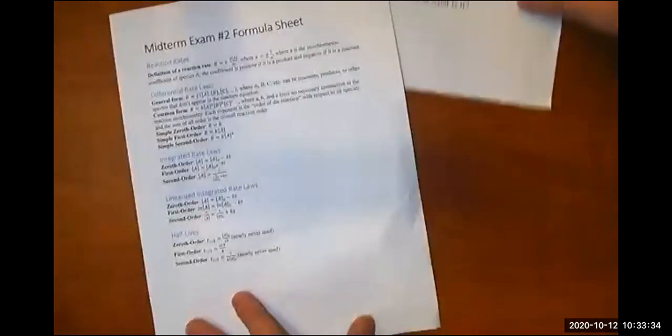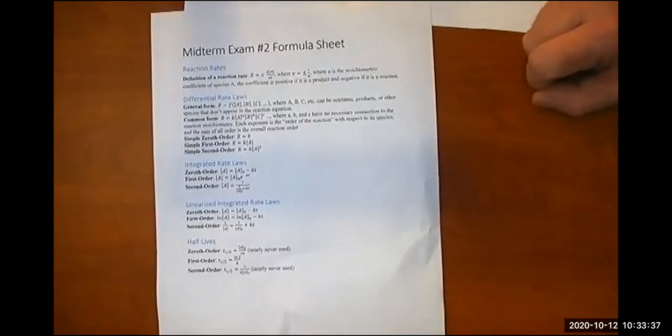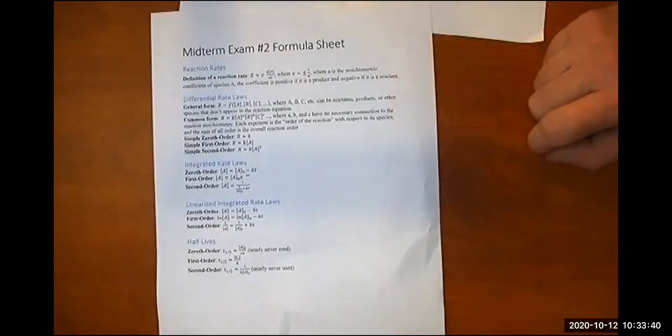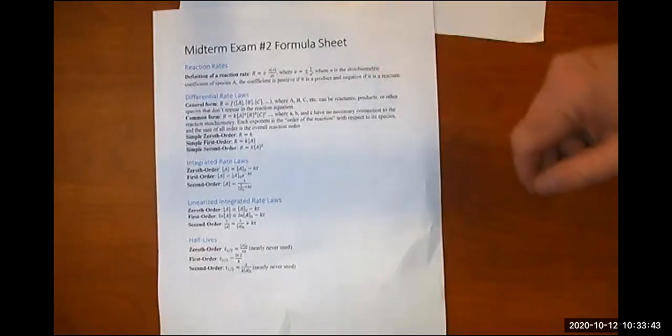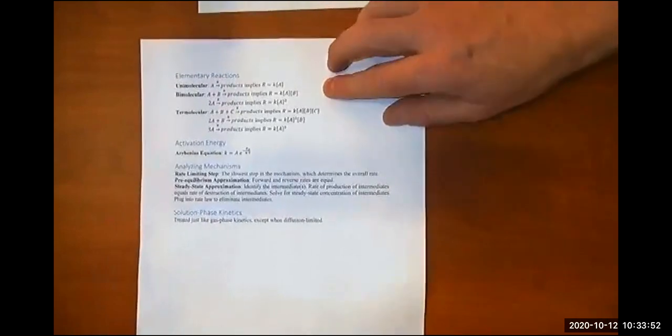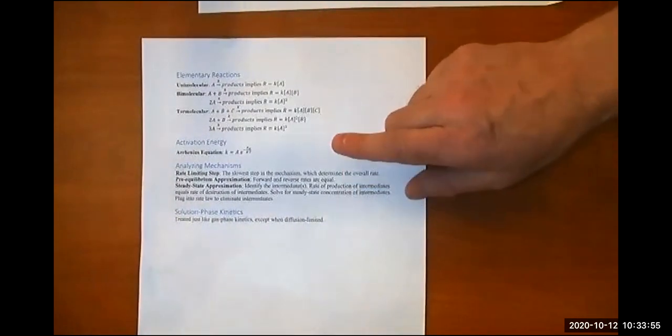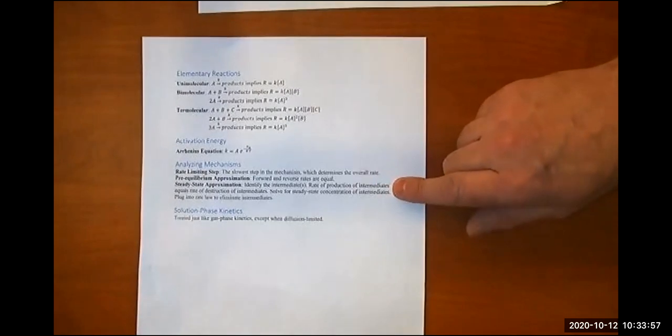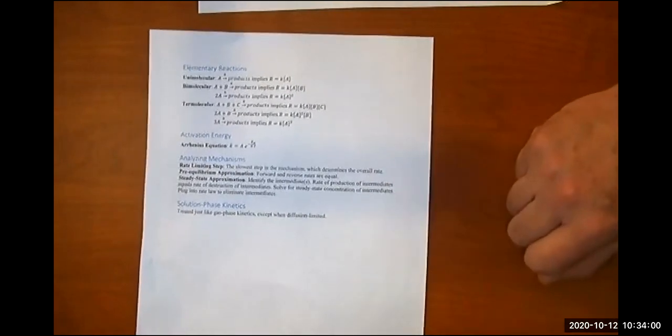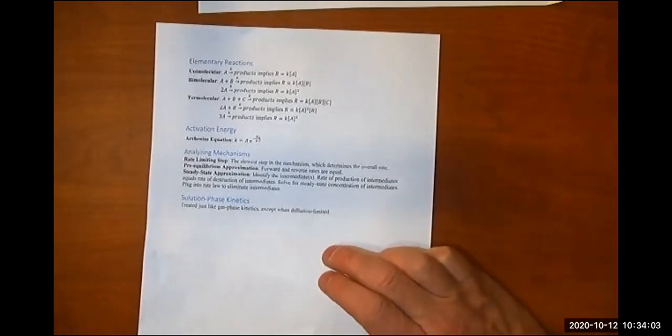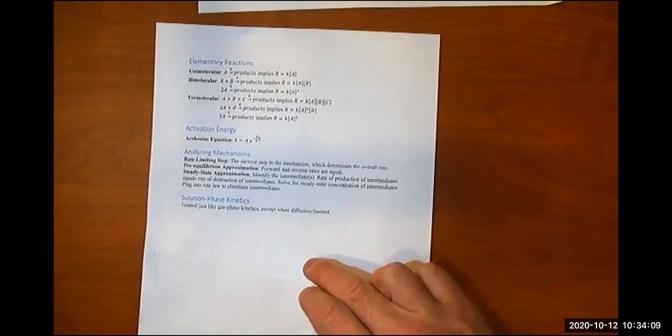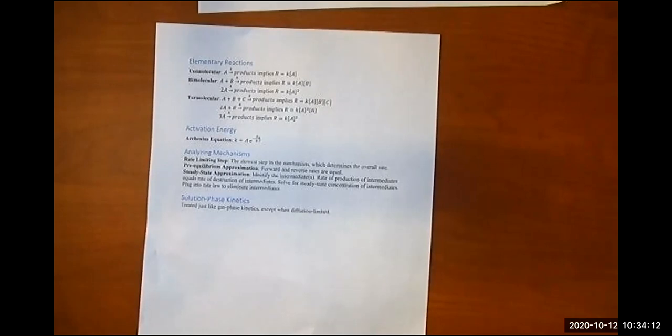To give you an idea of what that's going to end up looking like, here we have most of the kinetics stuff on this side here. We have a discussion of reaction rates, of the differential rate laws, the integrated forms, the linearized forms, half-lives, and then some things about elementary reactions, activation energy, some comments on analyzing mechanisms, and then solution phase kinetics. So this afternoon, I'm going to be adding to this this week's material, the equations that are related to equilibria, and then I will get this posted this afternoon.